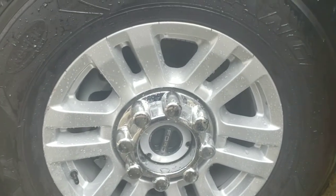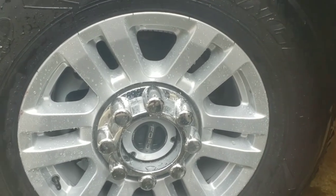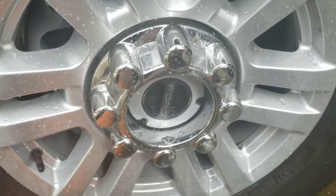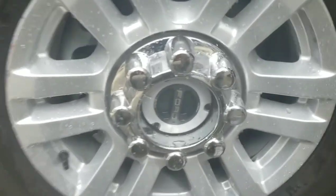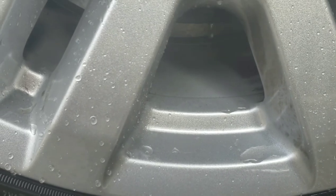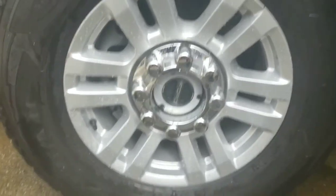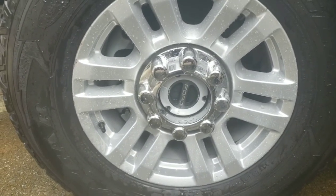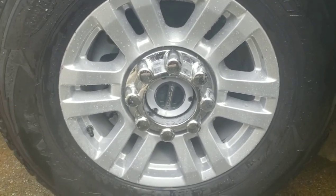What I do is spray this on, let it sit, power wash it off — very happy with it. Then every other wash, I'll come in with a brush and get behind these spokes just to make sure the backs of the wheels are also staying clean. You can see down there in the barrel, it's going to do a really good job. For the angle back there where I can't really get the spray, you've got to get in with the brush. But if you're looking for a spray on, wash off solution, it doesn't get any better than Wheel Brightener. Buy it by the gallon, it'll last you a long time, and you'll be very happy with it.